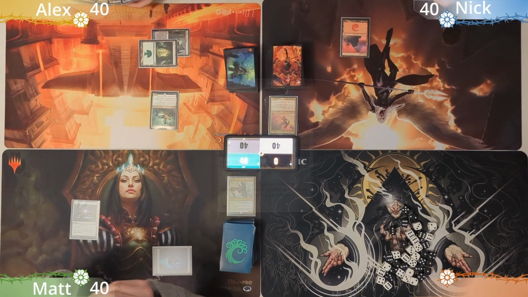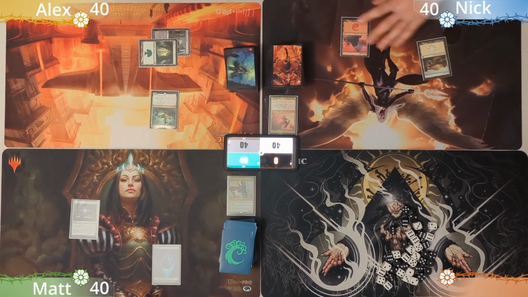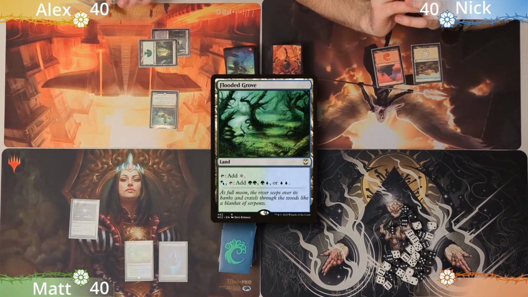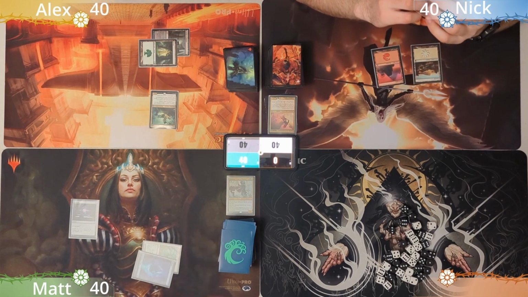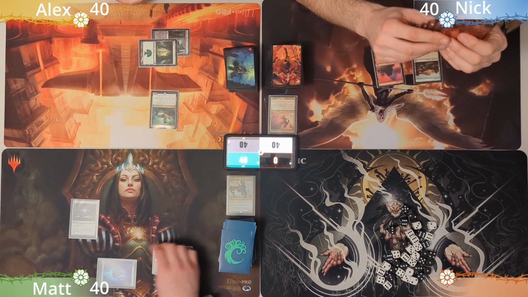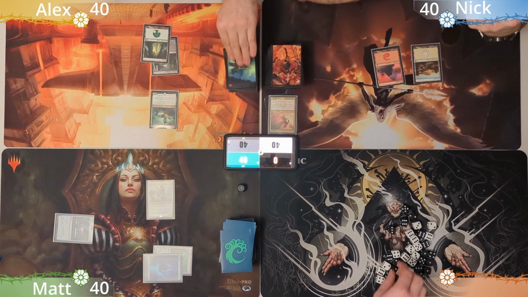Draw. I will play Apex and pass the turn. Cool. I'll play Flooded Grove. Okay. And then I'll pay three. Yeah. Tap that for green and blue. Tap that before there. Yeah. Okay, draw.